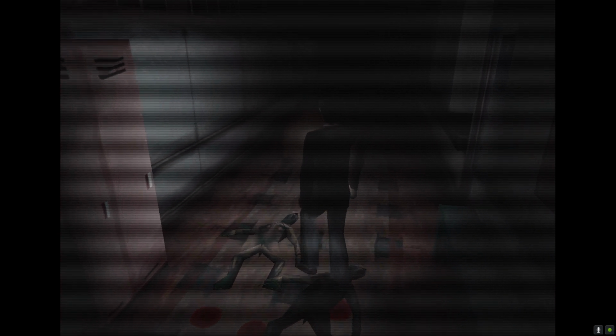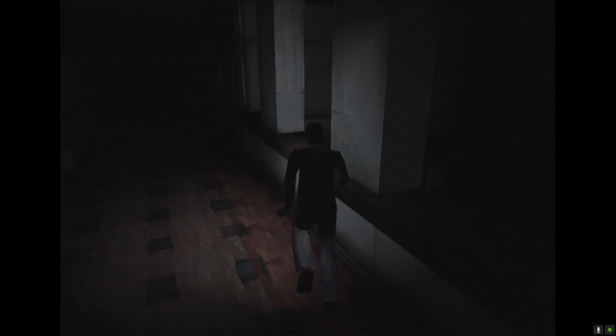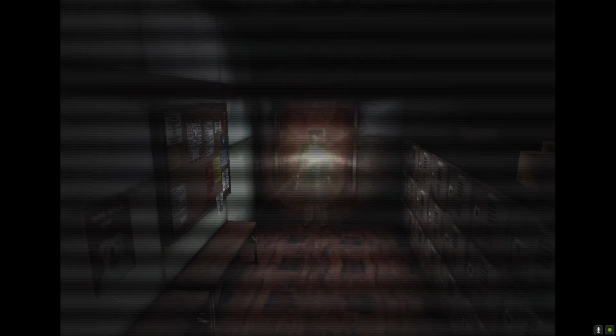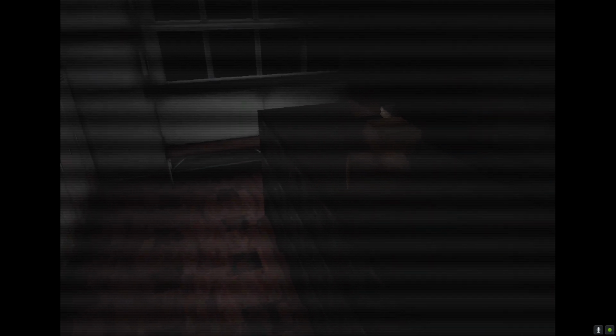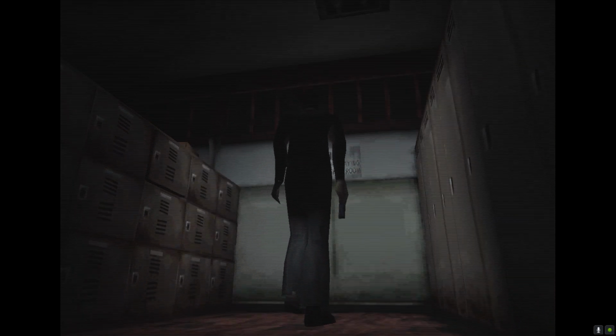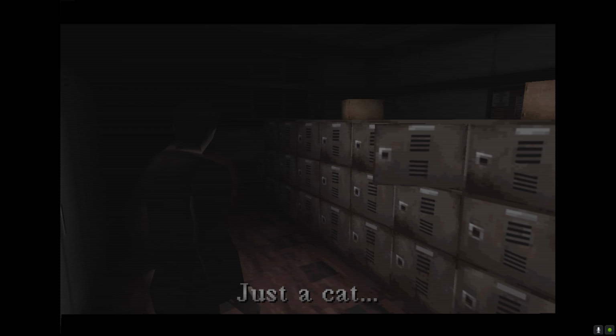They got like little tails. Also, why are they holding knives? I mean, where'd they even find those? I haven't seen no cafeteria. Wow. Learn to walk. Hello? Ah! Jump scare! Just a cat.